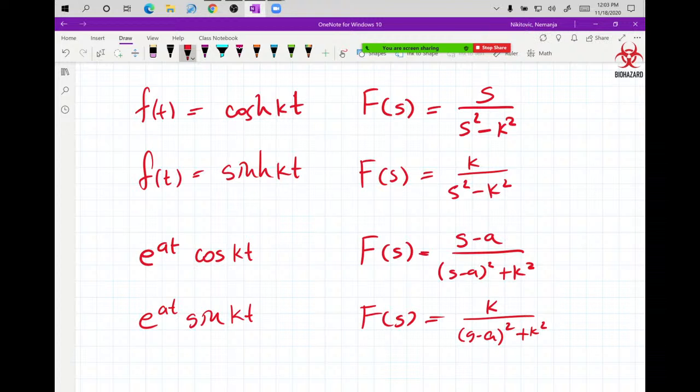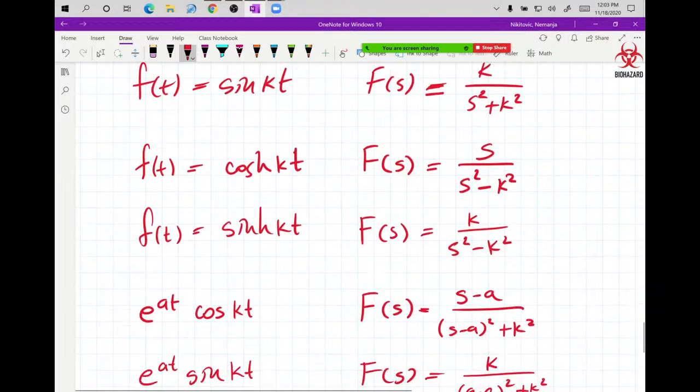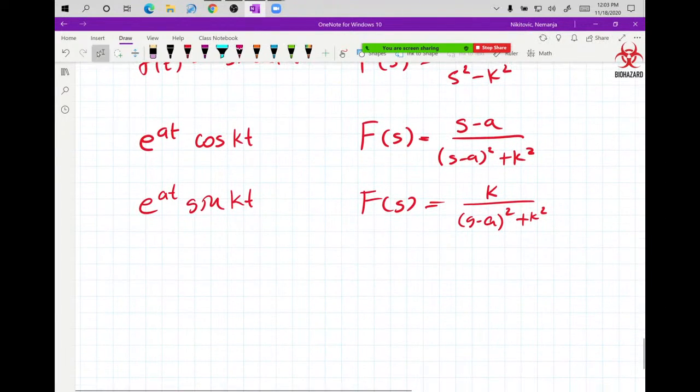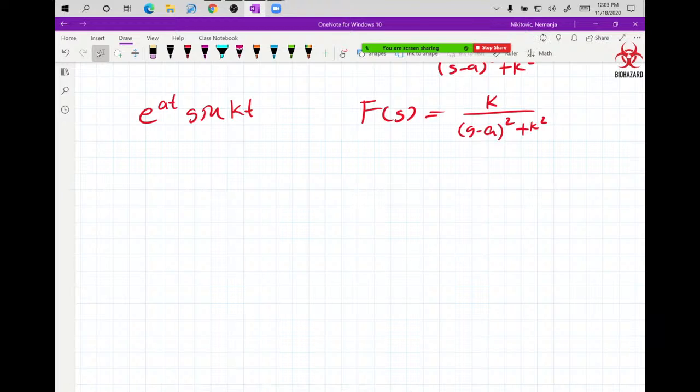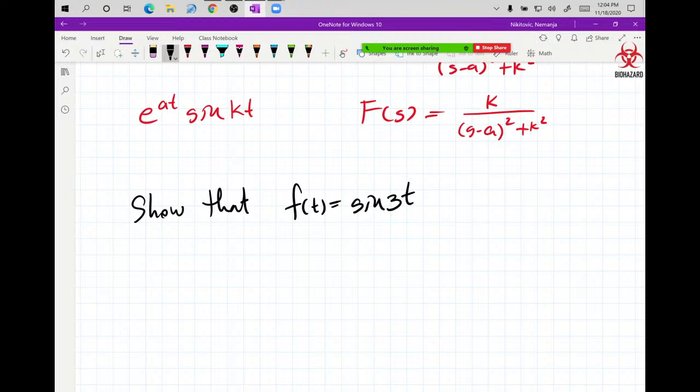All right, so now you got all of these formulas. And we can go ahead and maybe prove, let's prove sine. So your typical exam question. Show that f of t equals sine, I don't know, 3t, transforms into f of s. We don't even have to use a. We can just put a number there and make it into a problem. Transforms into, so now that's 3's case, so 3 over s squared plus 9.